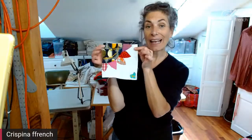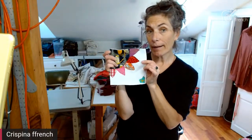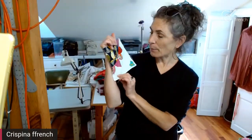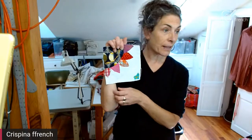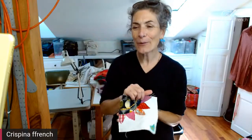Okay, so as you will note, the square that we're making has a white background. It's super easy to find this type of fabric. I have a linen background here, which I got from a really lovely company down in Bantam, Connecticut called 22 Wallpaper and Textiles. They have linen waste material that they passed on to me just to see what I could come up with. And here we are making it into a Gee's Bend collaborative quilt.